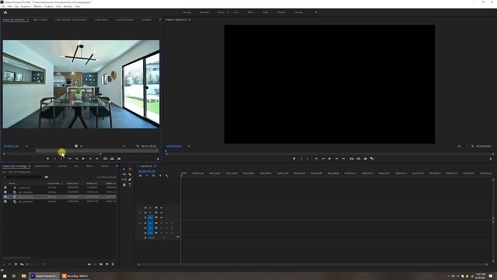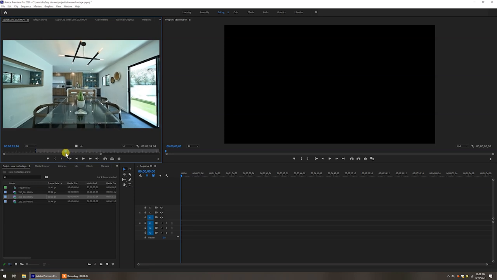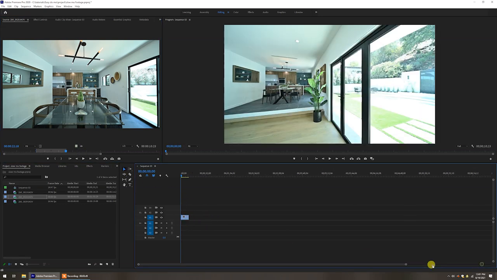I'm going to take it to the end where I want that to stop, and that's right before I start pulling back. So it'd be right about there, that's good. So I click that. Now, taking this little icon here, I can then drag only the video portion over onto the timeline. You can zoom in on the timeline so you see what's going on.